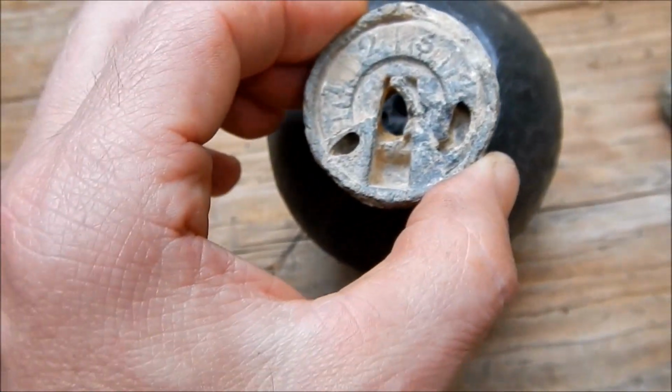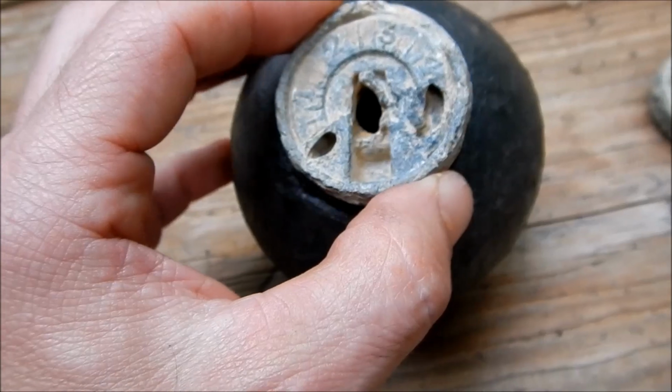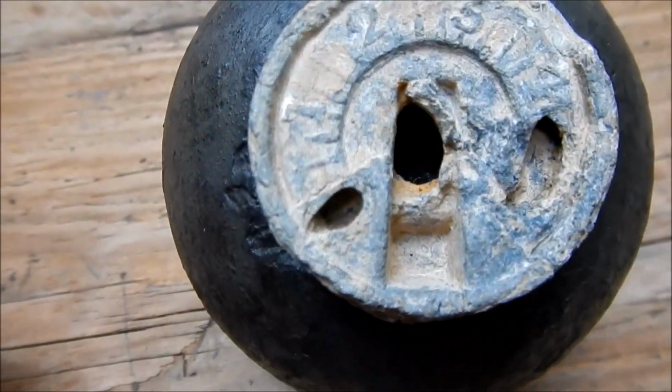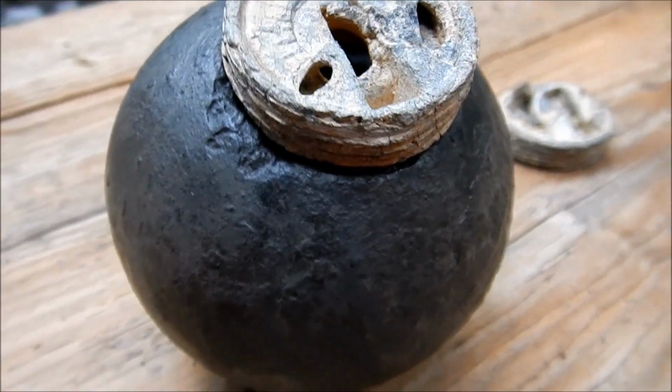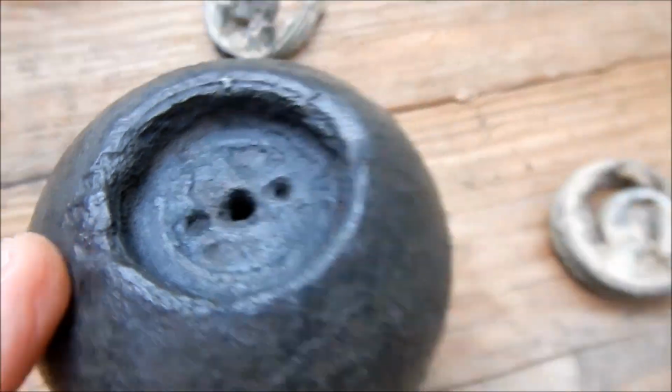And of course, the fuse was screwed in. I can't quite make this one go in because of the corrosion, but you can see how it's supposed to sit down in there. Of course, it's threaded, and the shell is threaded. You can see that.